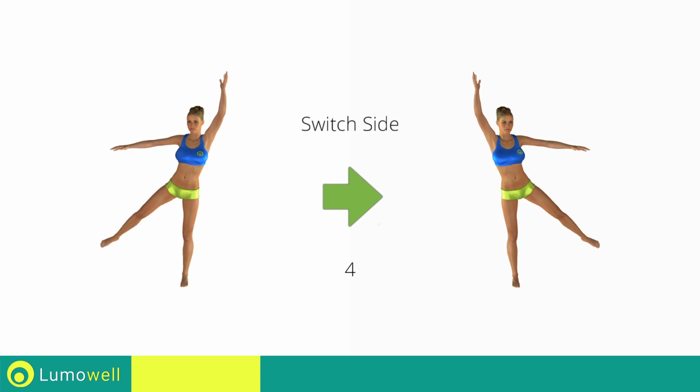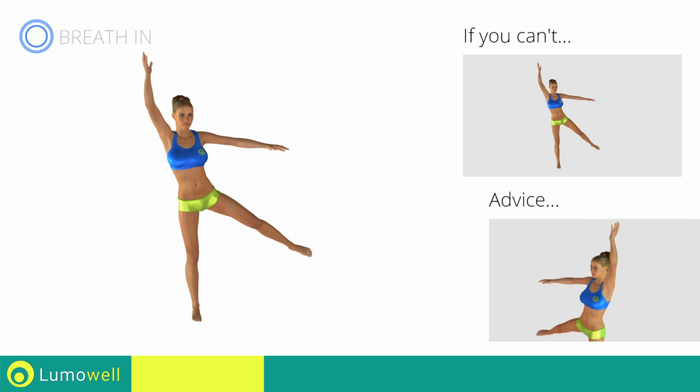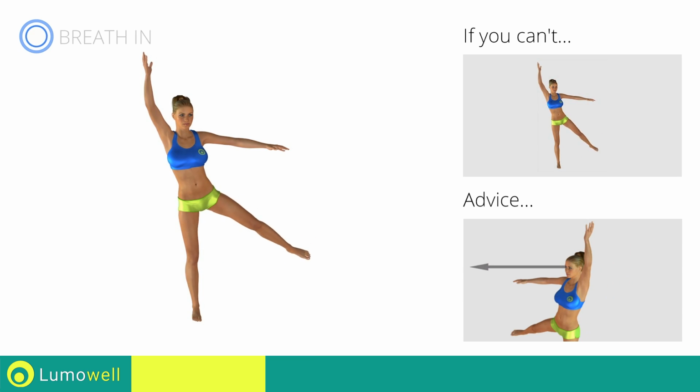Switch sides in the shortest time possible. Go! Don't turn your head to not risk losing your balance. Stare at a fixed point in front of you.